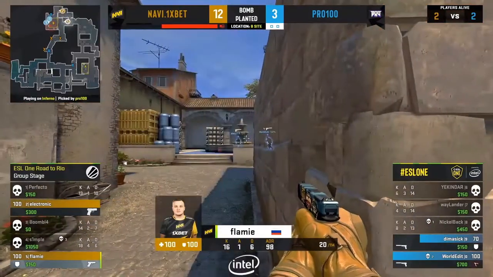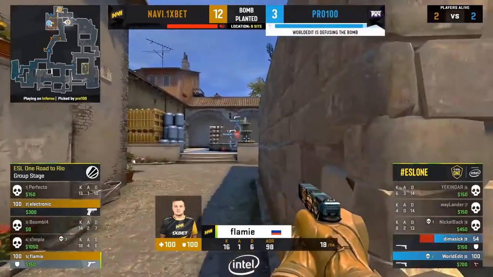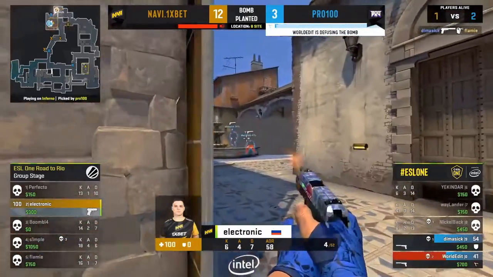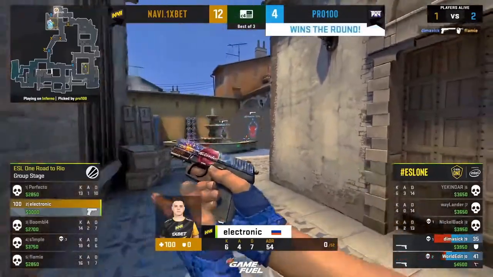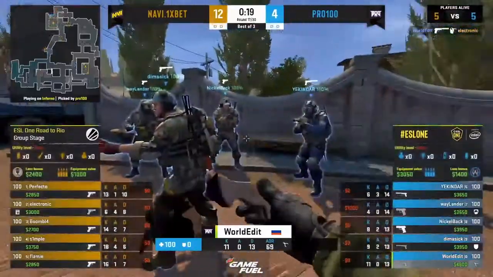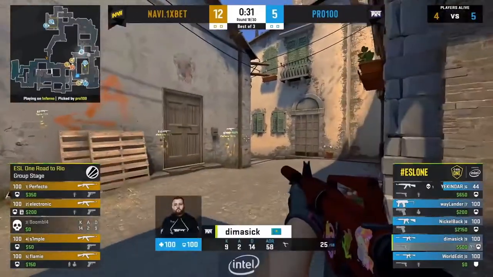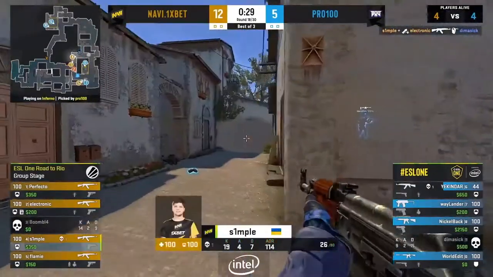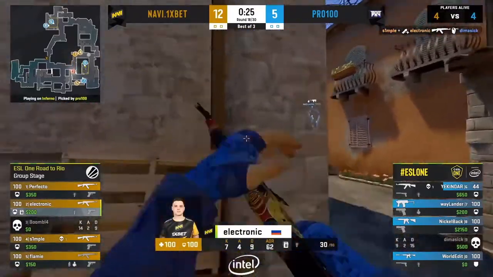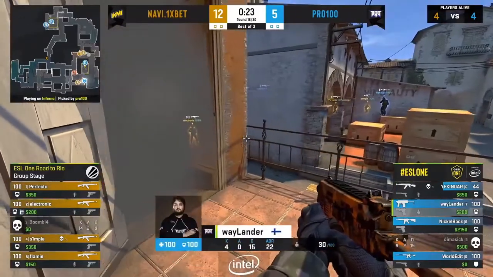Front of new boxes. Easy for Flamie to play. The smoke is in the right spot, though. They're on it. Looks like World Edit can take it. No one's off the bomb, and it is. Pro 100, successful defuse. World Edit's banging shot onto Simple. This three-week period, there's more spices now. There's more seasoning and spice in the server as Simple makes that recovered AK-47 the equalizer.